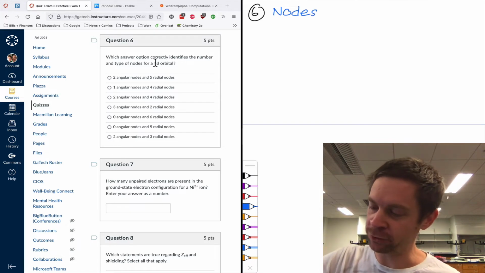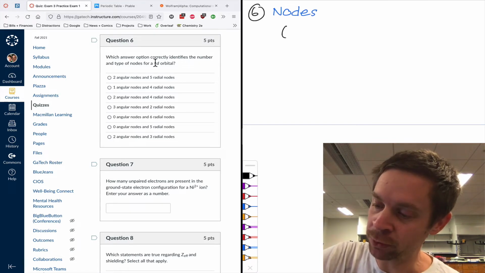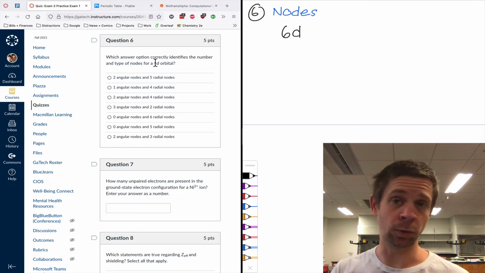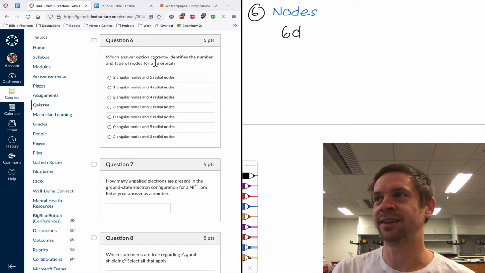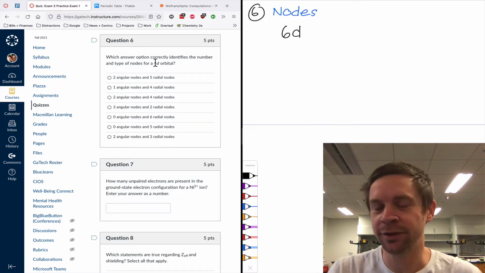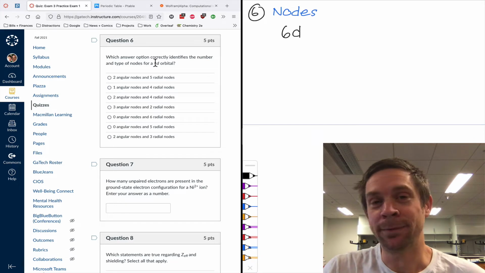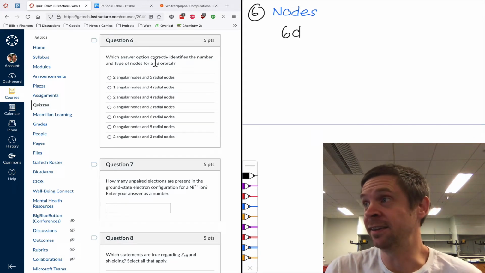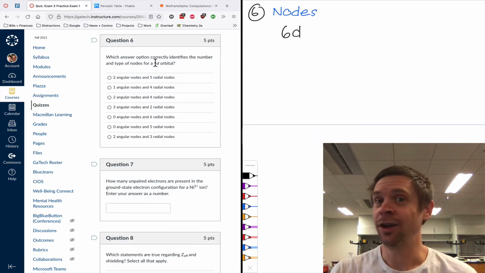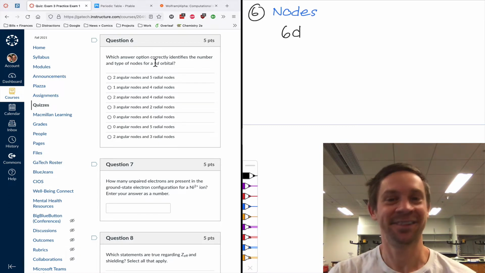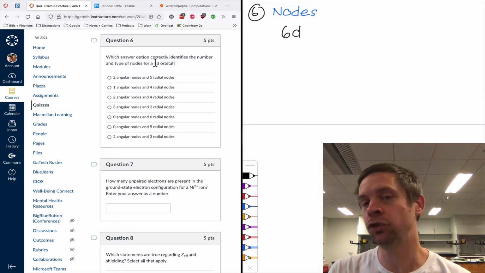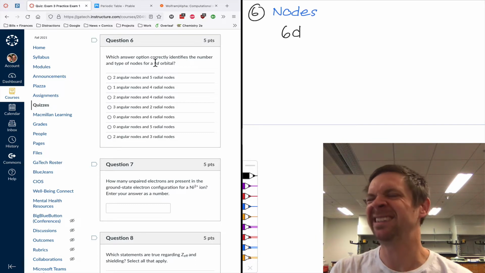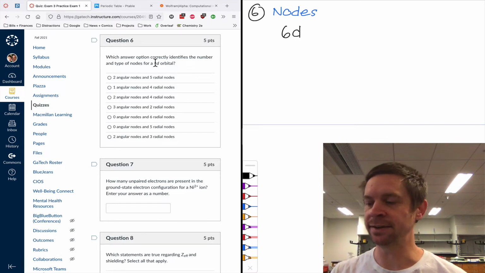So the key piece of information here is that we're thinking about a 6d orbital, any of the orbitals within the 6d subshell. Now, given that high n value and the fact that it's a d orbital, I'm not even going to attempt to draw the shape of a 6d orbital. In particular, if you're in an exam, in a time crunch, you're not going to be able to go look this up, right? You're going to need to get to the number of nodes by thinking through analytically how nodes relate to quantum numbers rather than inspecting the shape. So that's really the idea behind this problem.